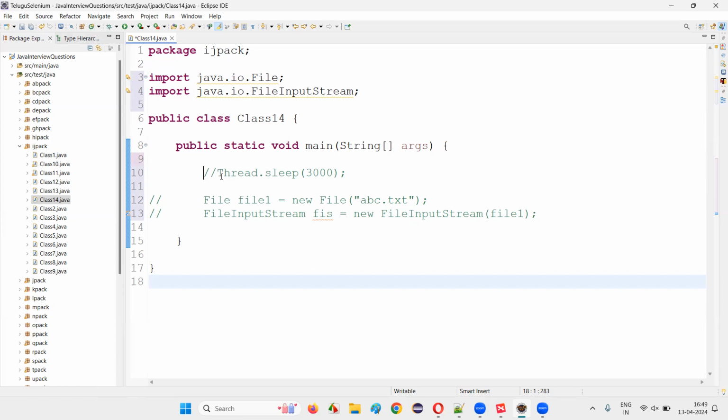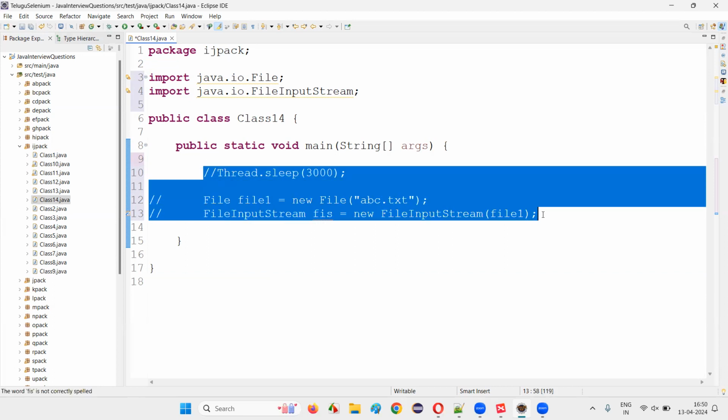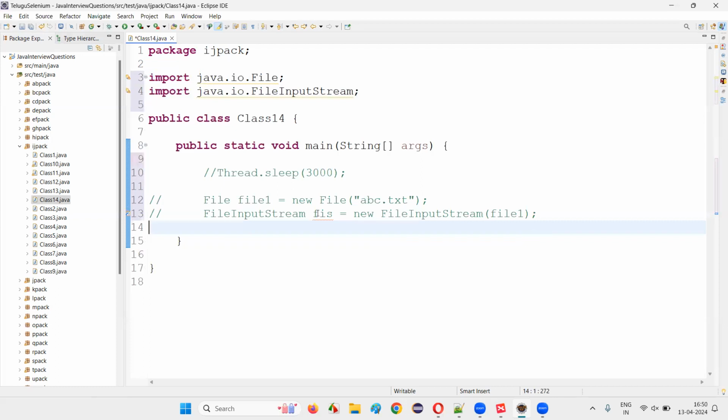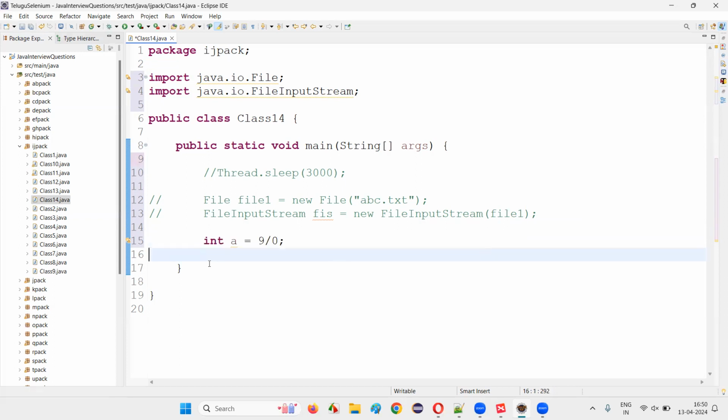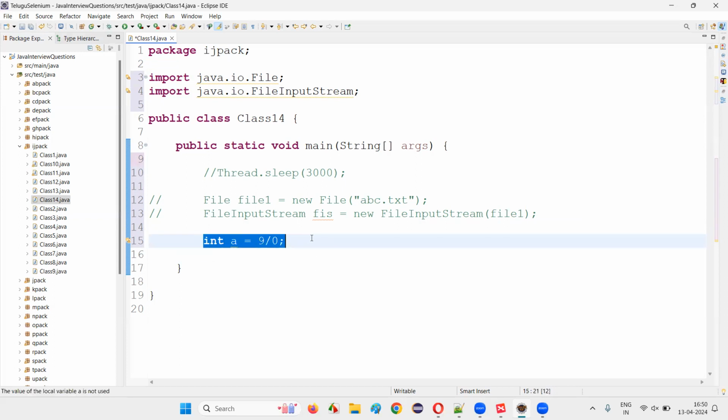When the compiler detects a possibility of such exceptions during compile time itself, before you run the program, such exceptions in Java are called checked exceptions. If the compiler doesn't suggest anything, for example if I write int a = 9 / 0, there is a possibility of ArithmeticException, since you cannot divide a number by 0 in Java, but the compiler is not suggesting anything here. When you run the code, only at runtime will you get an ArithmeticException. These kinds of exceptions are not called checked exceptions because the compiler is not checking them in advance.